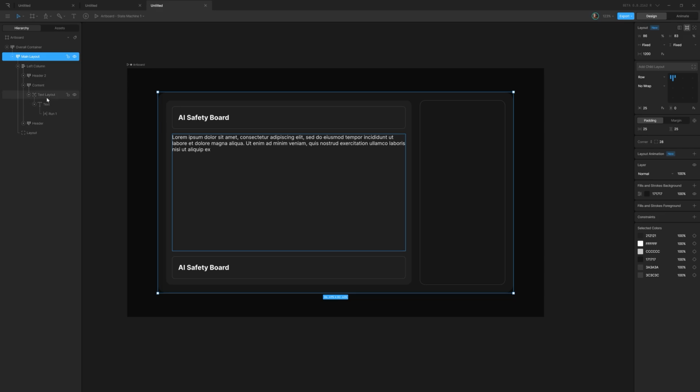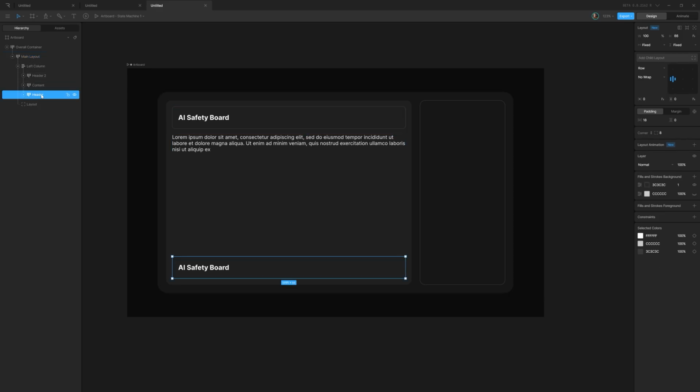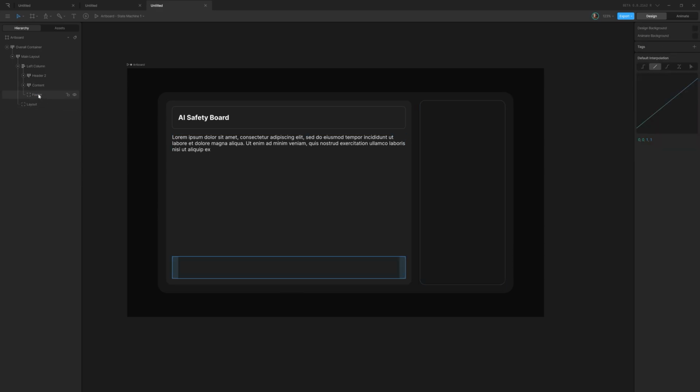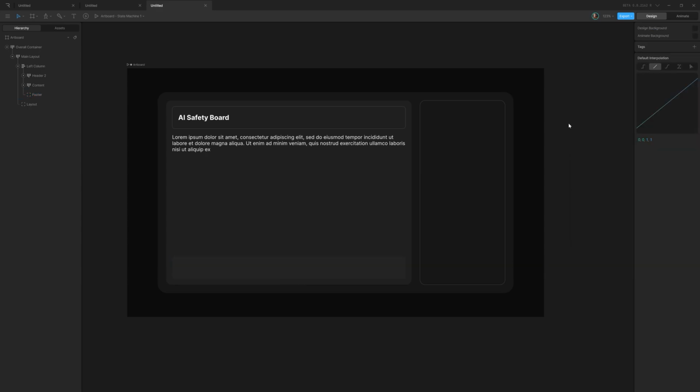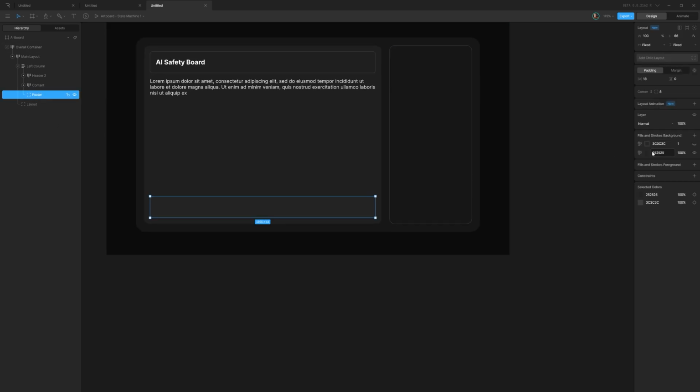So now down here real quickly in the bottom, let's rename this to footer. And what I'm going to do is, we're not going to add anything inside of it. So I'm going to take the text layout, delete it, and maybe we'll just give this a fill. Something very subtle. You can barely even see it down there. Actually, I'll make that a little bit darker, or more contrast, slightly lighter. I don't think I selected it. There we go. All right.